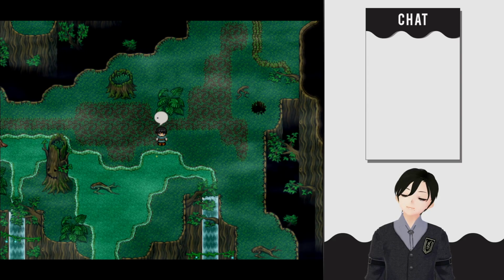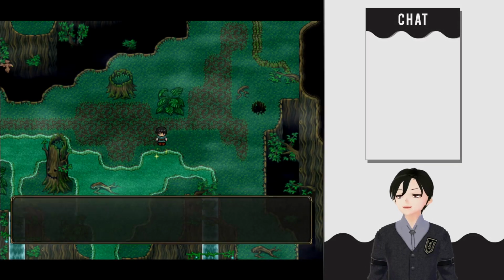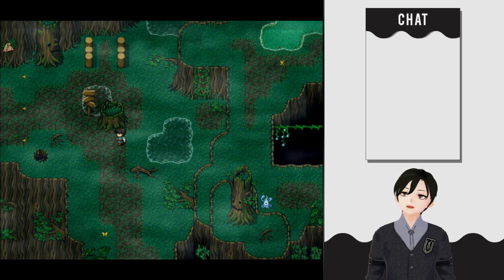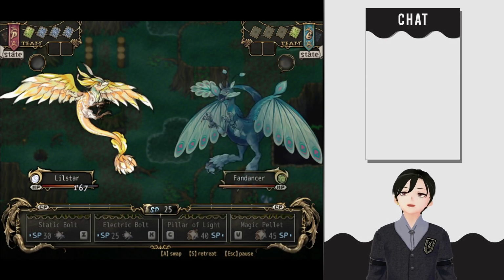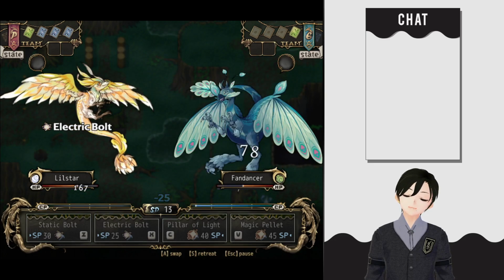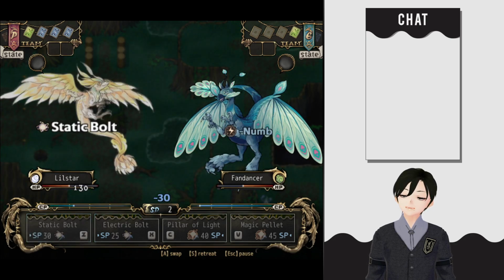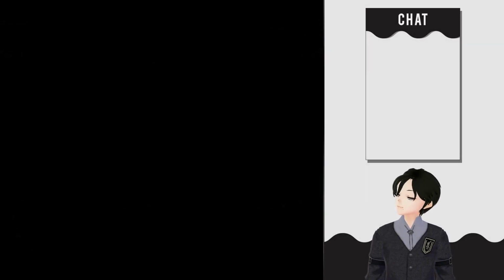I don't know. The combat is a little bit simplistic, but I think maybe as I get more in depth with the different dragon spirits that I have in my party, as well as the different skills and elements and stuff, I think it'll become more interesting. So I'll have to actually think about what skills I use and stat buffs and stuff like that, and then CP knockback, that kind of stuff will become more important. I don't know.